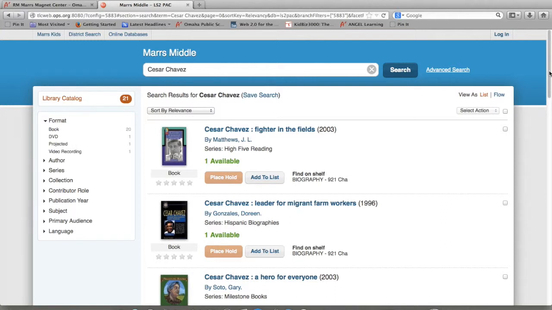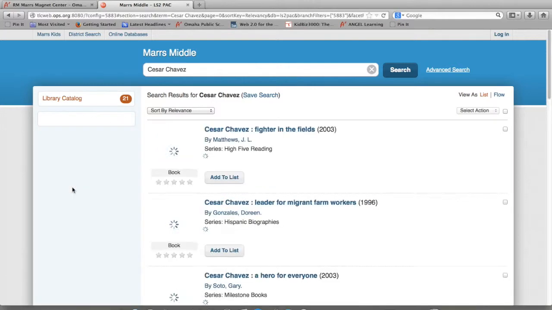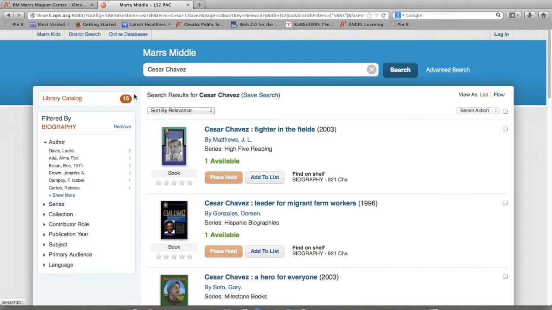So I would begin by working with the collection area, and you can see that you have biography. So now instead of 21 options, it's down to 15 options.